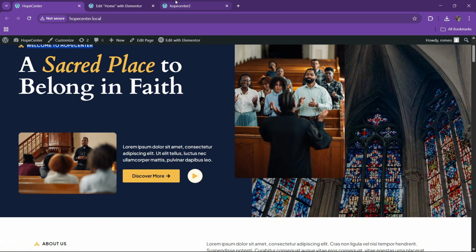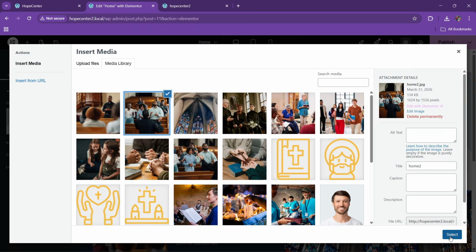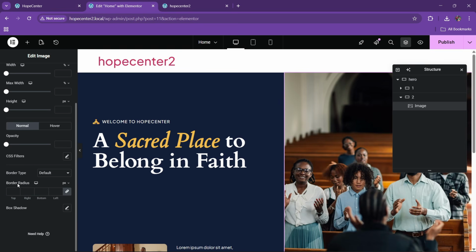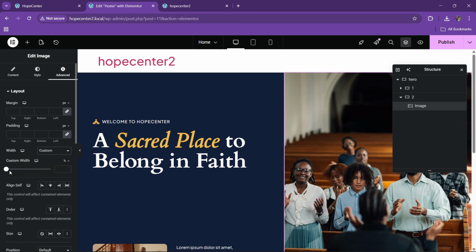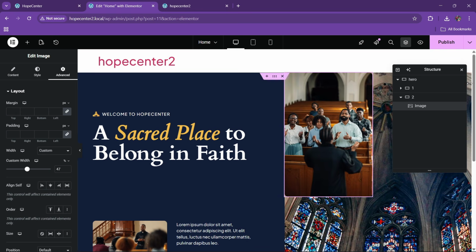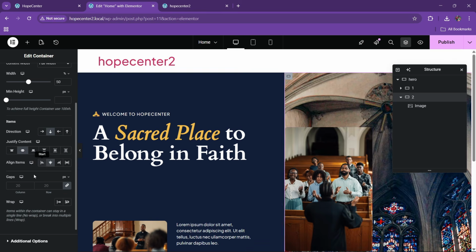And here we have to look for this image. This is the image. So here let me add some border radius of 10. Now we can go to this custom, and here we can just increase the size. First let's make this in the center with 2 layout, and here make everything in the center and left side.